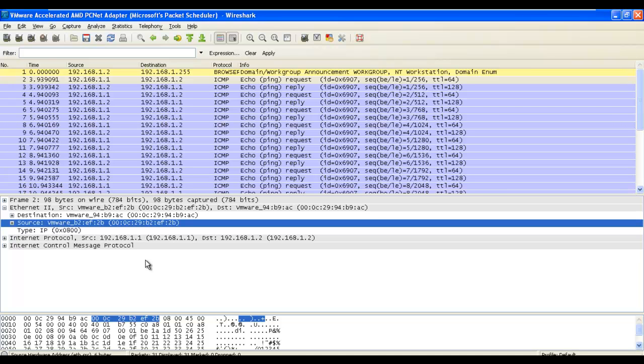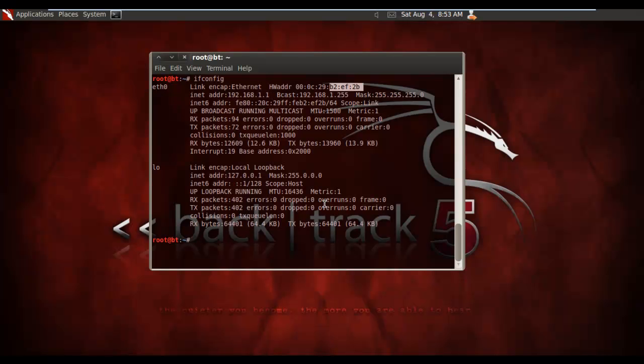So if any server or administrator finds out the MAC address, he can use a MAC tracing tool and locate where this machine, or from which device, this packet or the data was being received. So today we are going to see how we spoof our MAC address. First, you can see the interface is up. We have an IP address and this address, which is the original MAC address of Backtrack 5.